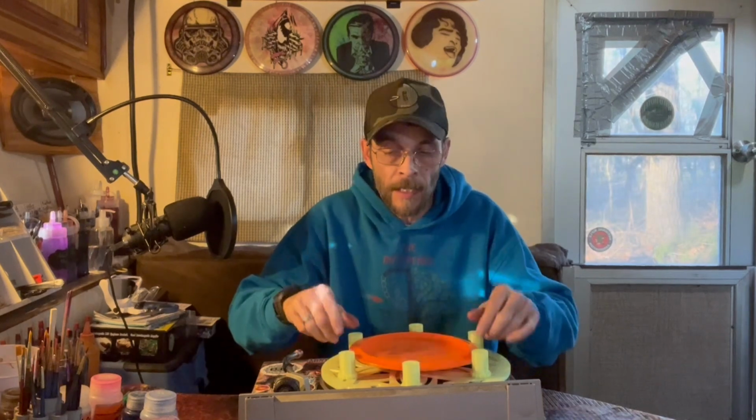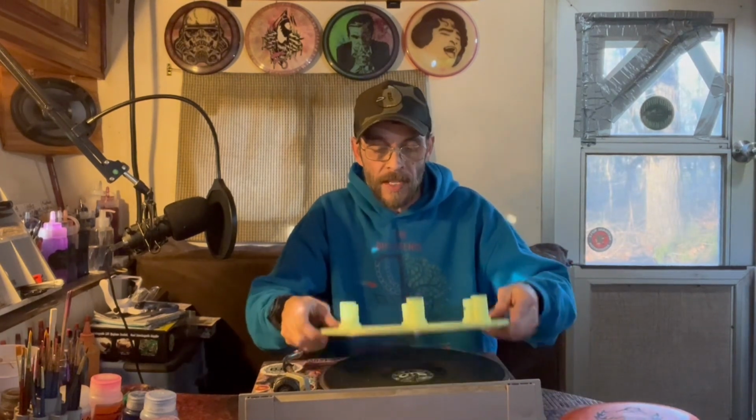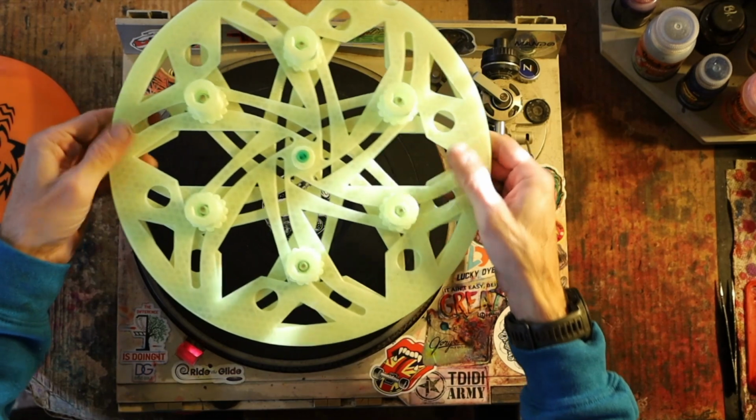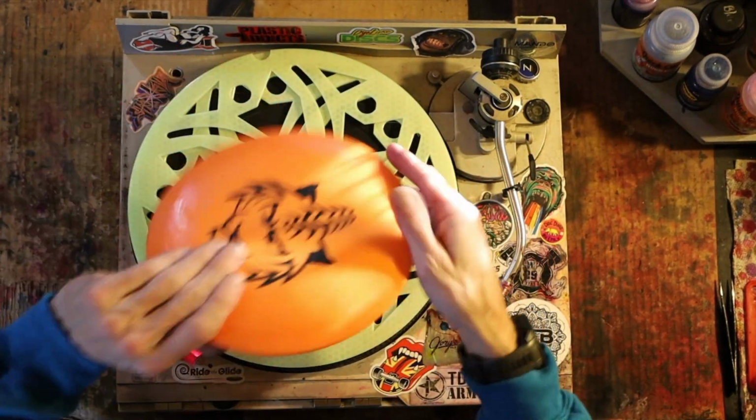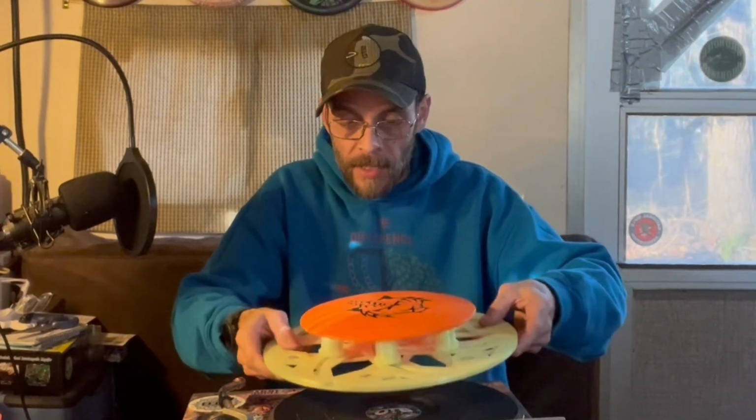But here's the other thing that I really wanted to show you. This is the way that I like to do it. Take the pegs and slide them so that they're all the way into the center. All right, and then take your disc and put it on top, and then slide the pegs back out until it gets nice and snug again.